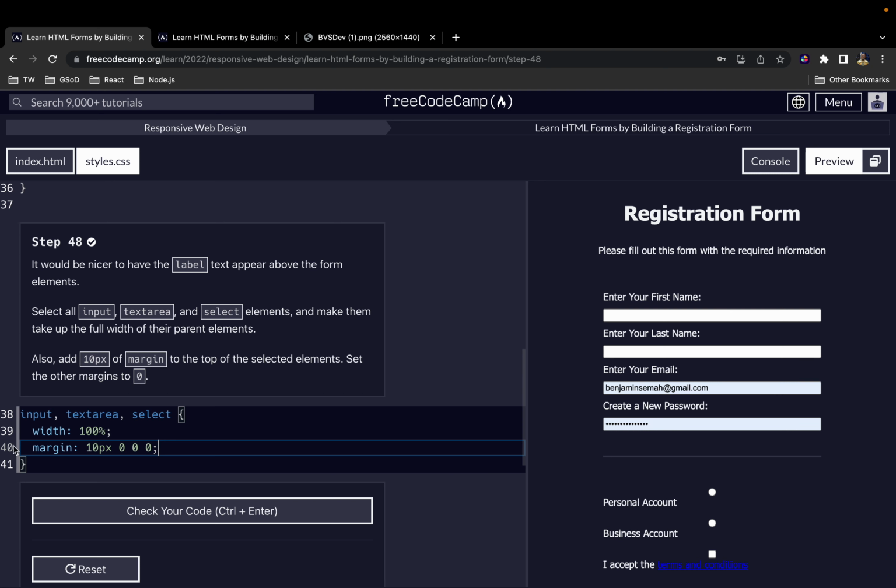The way this works is that CSS will set margin to, so the first value is for the top, so it works in a clockwise direction, right? So top, right, bottom, and then left. So top, right, bottom, left. That's how it works.